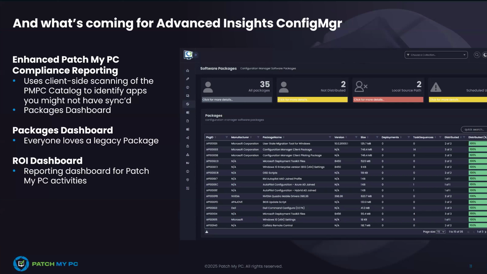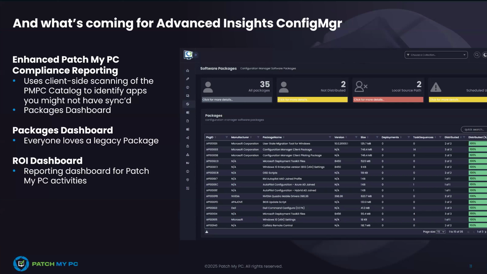There are two reasons why this is good. The first thing is that it gives you pure compliance, even if you're not syncing updates into your catalog. So if we've got applications that are in our catalog that you haven't synced into WSUS, we'll be able to tell you that you should. It also will allow us to give you some return on investment type of argument, where you're able to show your management and anyone who might hold the purse strings the level of benefit that having the Patch My PC catalog in your environment brings.